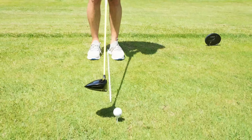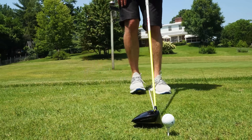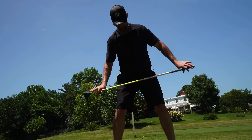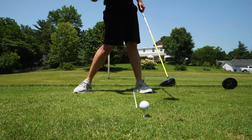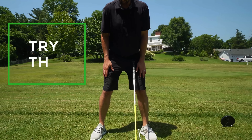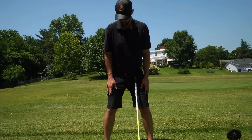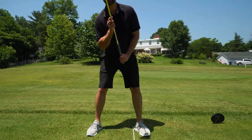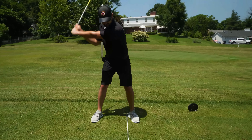As we put our feet together, what we're going to do is put our trail foot back — planting the foot back this way. Just that alone is going to already adjust the angles of our body, already encouraging our swing to be a little bit more on the upswing. Put your hands on your thighs, then slide your trail hand down towards the knee. I'm not really doing anything else apart from letting that slide down and going with it, and that is giving me a bit more tilt so I can launch it back and hit it on the upswing.